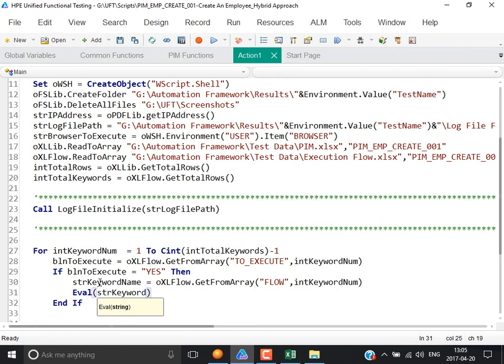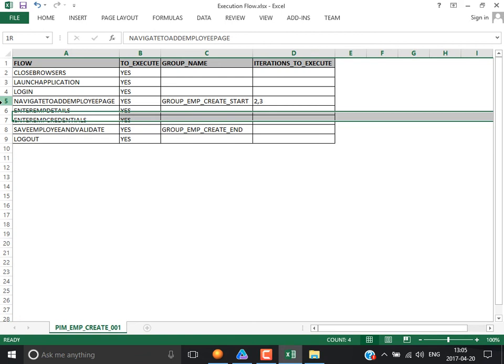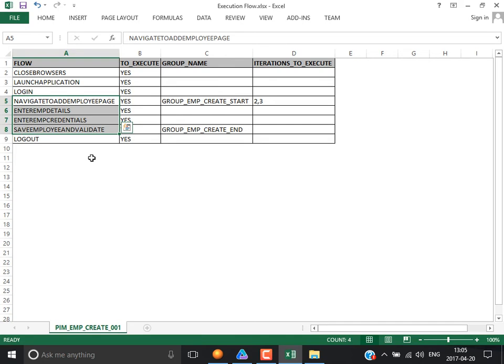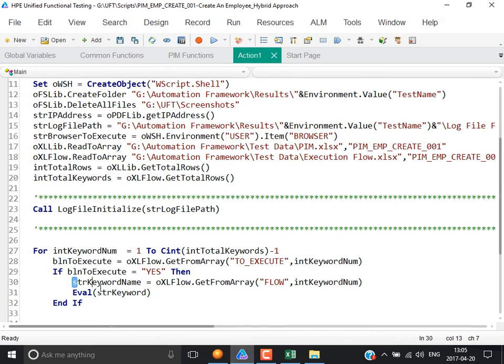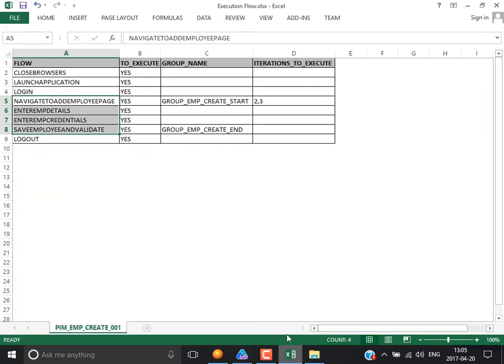But now what it does exactly, it executes from first keyword to last keyword. But there is another problem with this. Within that first keyword to last keyword, one flow, in between some of the keywords need to be executed for multiple times. That means this has to be looped again, but not all the time. It has to be looped only when the group has been started, and the loop should be ended till end. So this should be treated as one iteration, that selection. That is a complexity for us now.